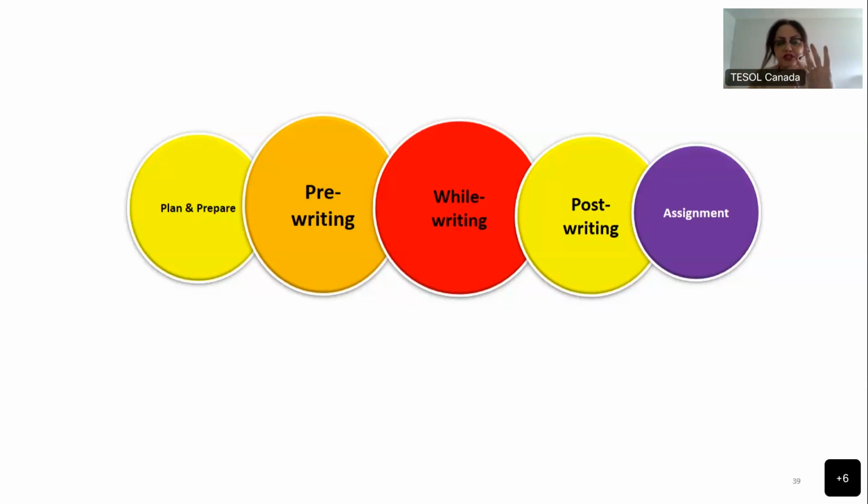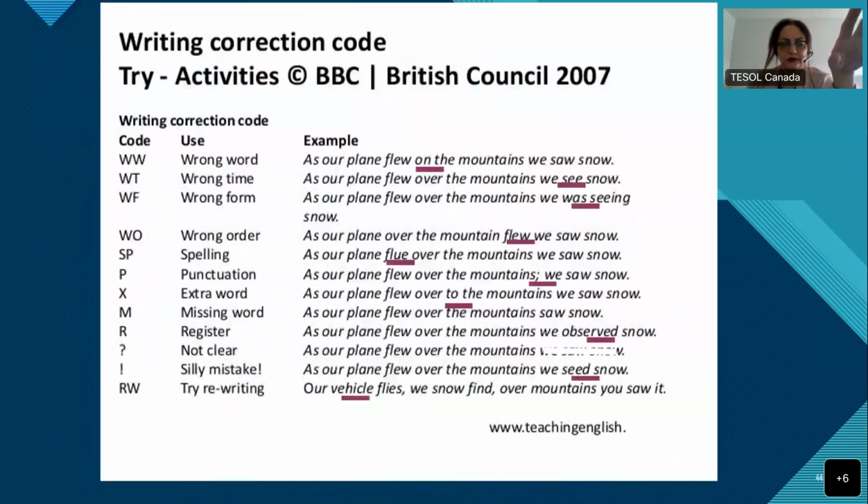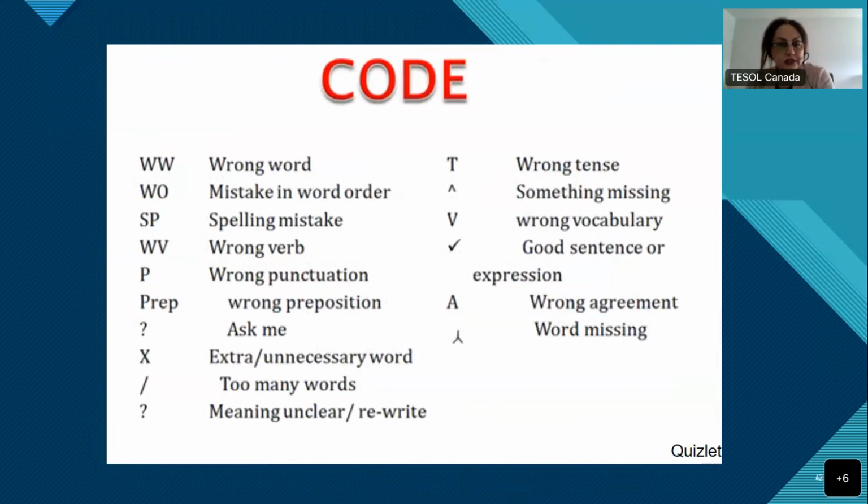So again, the stages: pre, while, post. How to put your students in the context to think about the topic, brainstorming, arrange their ideas or analyze the ideas, then pre-writing, first draft writing, go through it, correct it, look at the structure parts. Maybe they share it with another classmate and they assess it or go through it and give comments to their friends. After that, final draft. When they hand it to the teacher, we want to give them a chance to correct themselves.